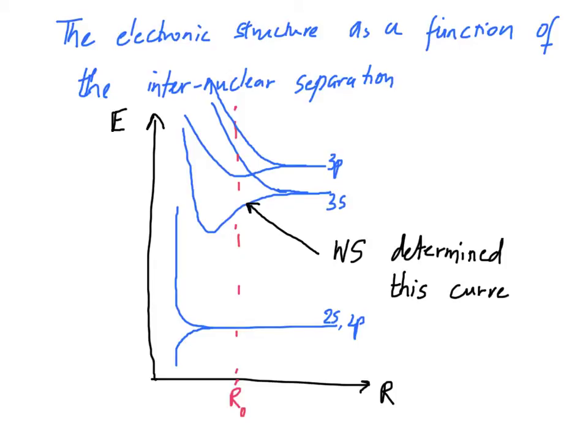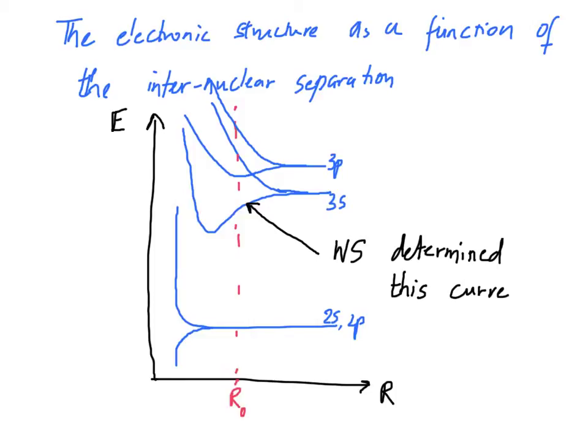Likewise, here too, the equilibrium interatomic or internuclear spacing is going to be determined by the total energy, and what you're seeing here is just the electronic energy. Having said that, I should also note that R naught typically occurs indeed close to the minimum of this picture over here. But in order to keep things general, I intentionally put the R naught not exactly at the minimum.